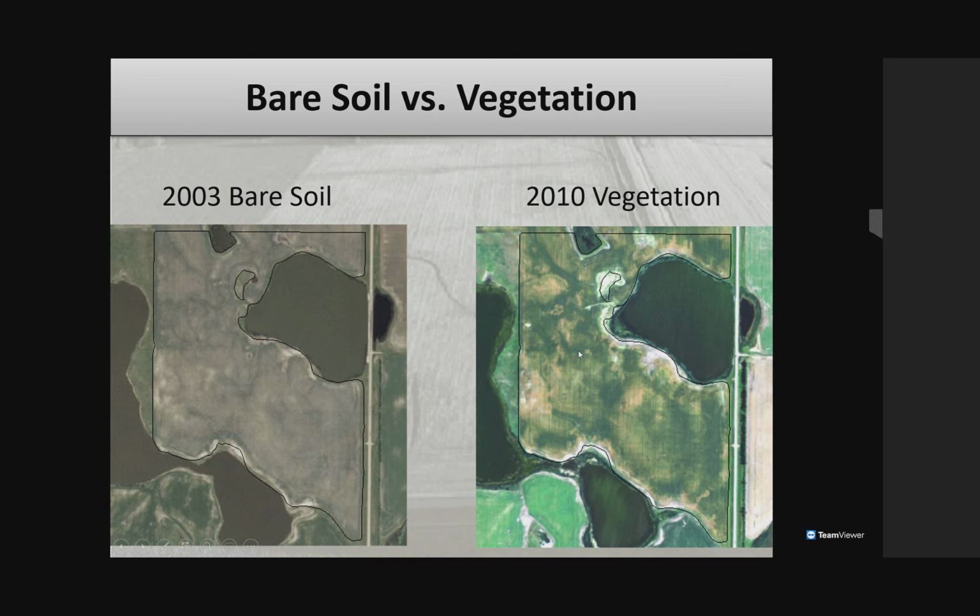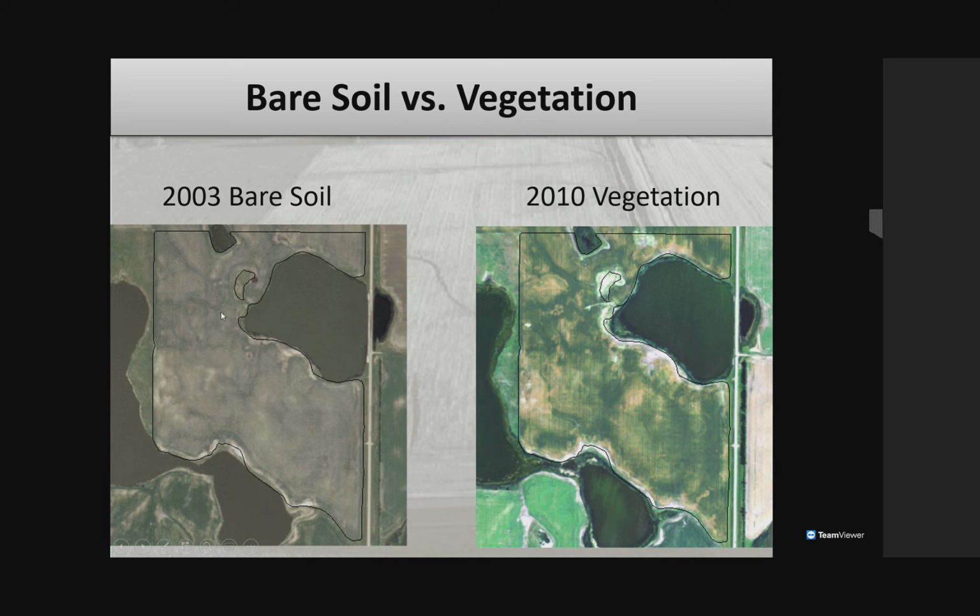So next item, where I'm going with this portion of the talk is I want to talk about making management zones and the option of using bare soils or vegetation, yield data. There's lots of different options out there. This is just a real simple explanation of looking at bare soils versus vegetation to build my management zones, and we'll come back and talk more about this. I just want to run you through an example of doing a full write-up on bare soils, and then you'll see the outputs of what these are about.